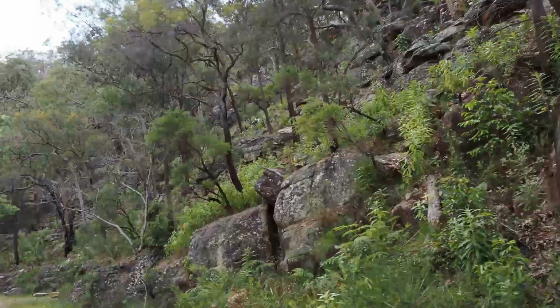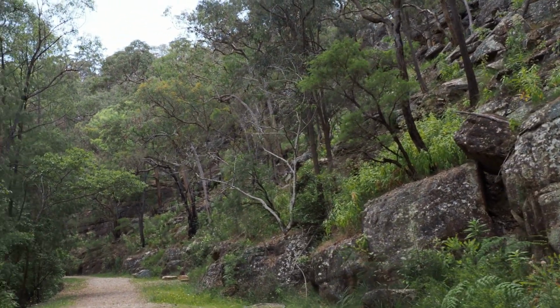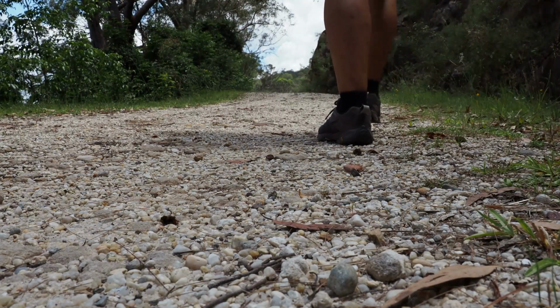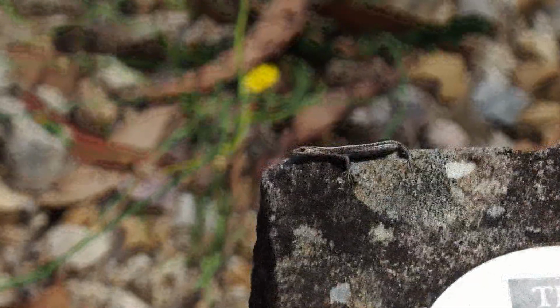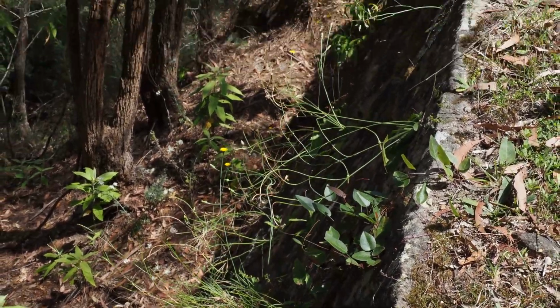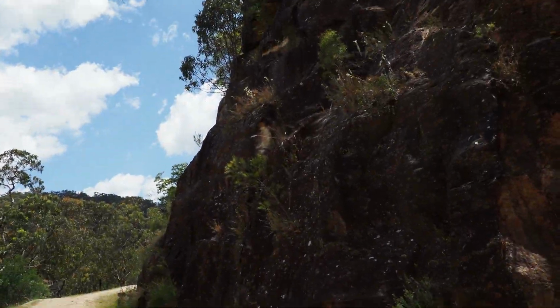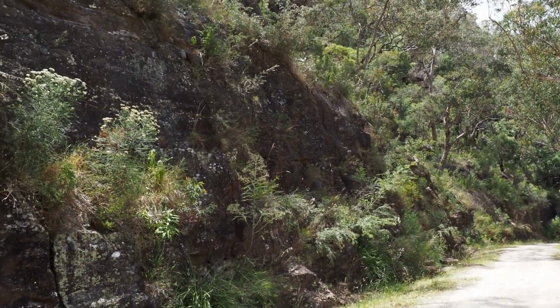So very rocky area, so hard work to get through. They used manpower, chisels, and they did use some gunpowder to form the blocks to build the road. So you can see the side of the road here, how it's been built up with rocks. It's a bit in shadow, but I think you get the general idea how well it's been built up. And they had to quarry out from this big rock face here. So yeah, it certainly was a huge mission that was undertaken.